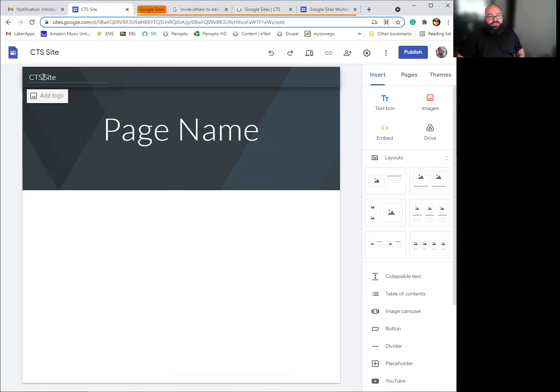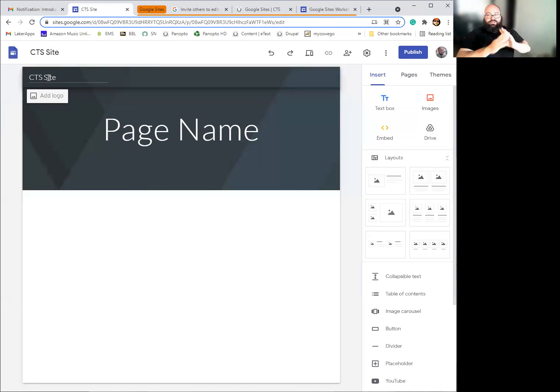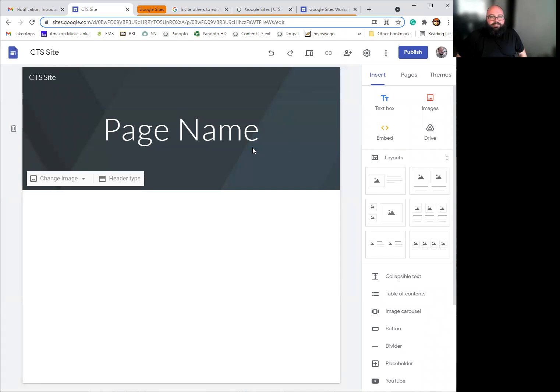So once you name your site, that will show up here in the corner of each page that you create. So that's your site name. Your page name is in here. The site name is for all of your pages on your site. So you can add a logo to it if you want to be fancy, but that is where you start.